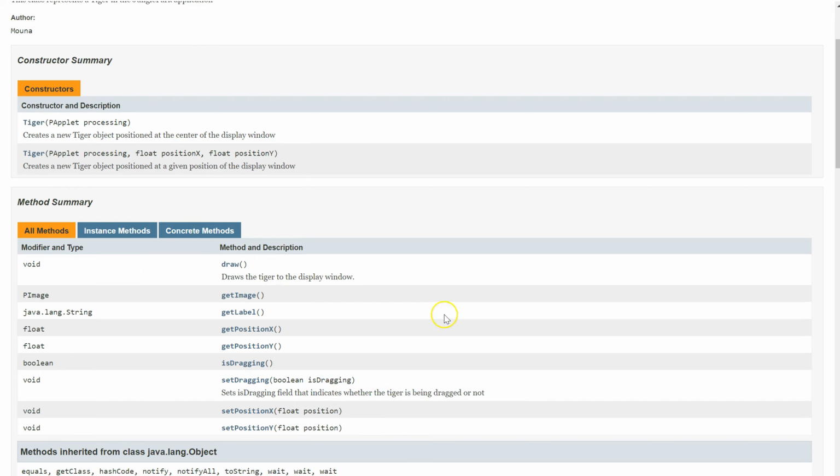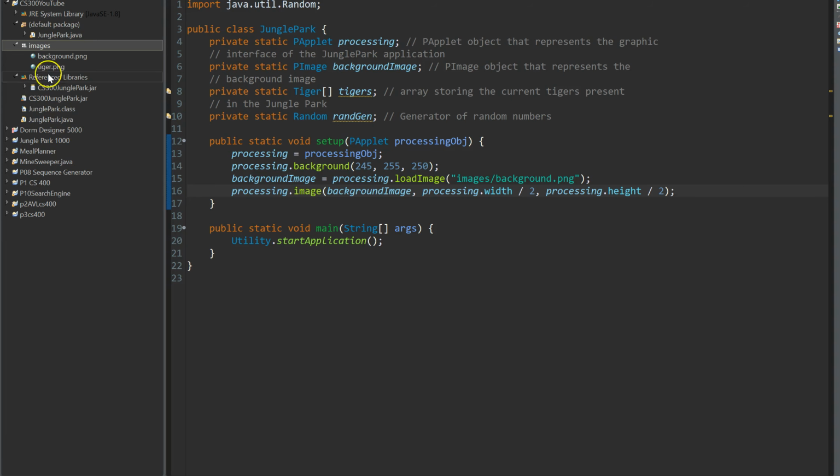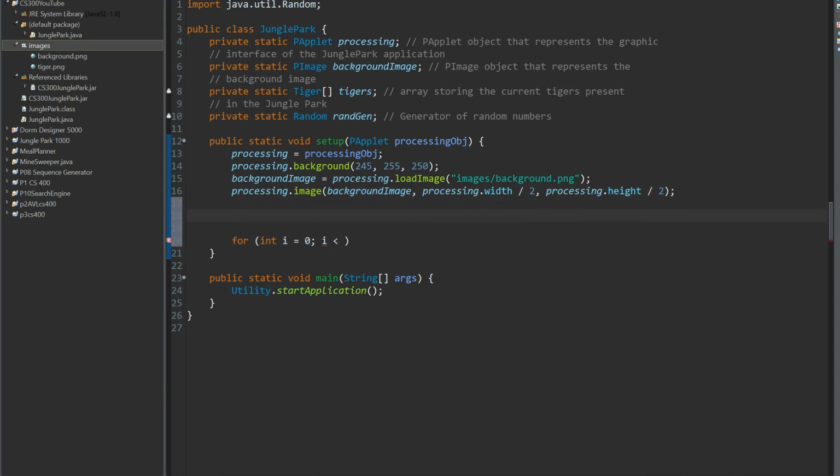And now we're going to be creating our tiger images and drawing them using the image that we loaded in here for our tiger. So you actually want to start out and just do a for loop. We have our tigers array, and this is going to be keeping track of the tigers that we create. You also only want to have up to 8 according to the write-up, so we're going to make our tiger array a size of 8.